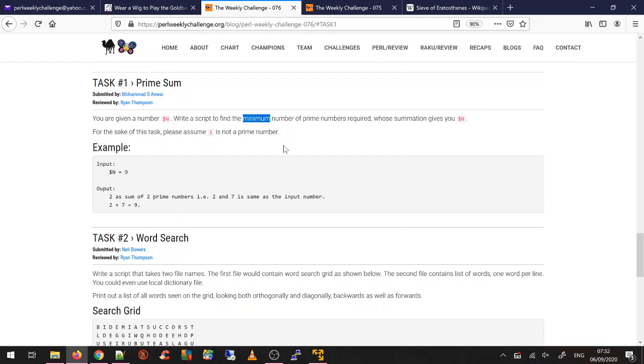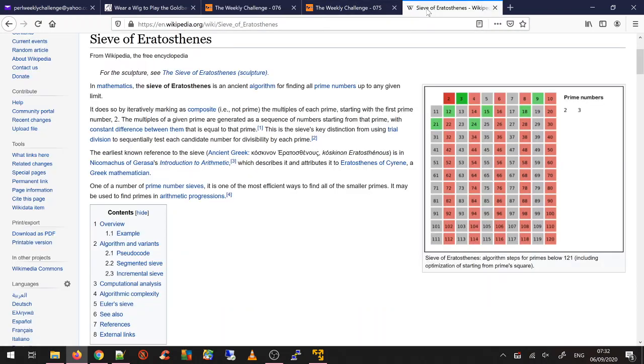Okay, the next step is how I'm going to find the list of prime numbers up to the given number. So far, I've only done, here's a number, tell me whether it's a prime number or not. Never done, okay, give me all prime numbers up to this number. So I thought, okay, let's Google it, see if we can find an easy and elegant way. And during my investigation, I found this wiki page.